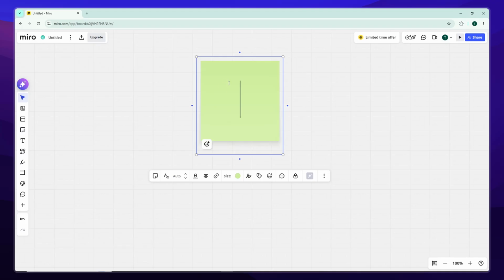Now, click inside the sticky note and type your message or idea. Whatever text you enter will appear on the note, making it visible to anyone who has access to your board. Once you've typed your content, highlight the text to access formatting options. You can change the font style to match your preference or make certain notes stand out. Right beside the font style option, you'll find the font size control. Adjust it to make your text larger or smaller depending on how prominent you want the information to be.